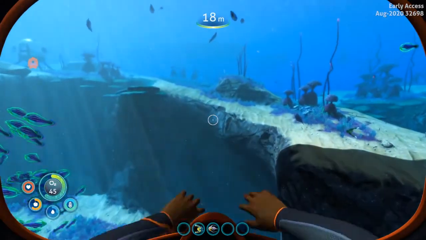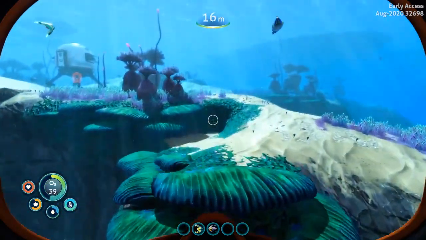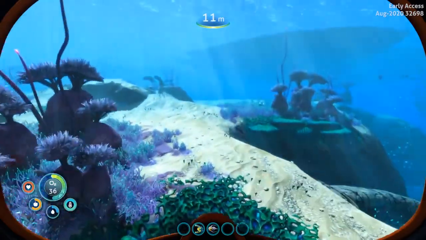So that's about it for the tips and tricks for the food and water for Subnautica Below Zero in the beginning of the game. If you have any questions, please leave them in the comments below.